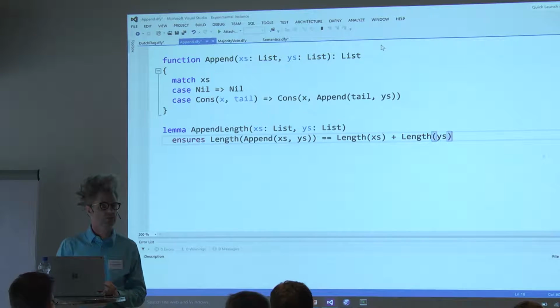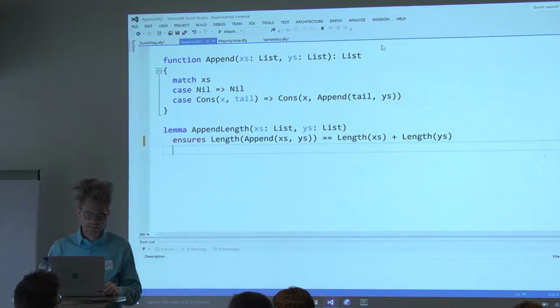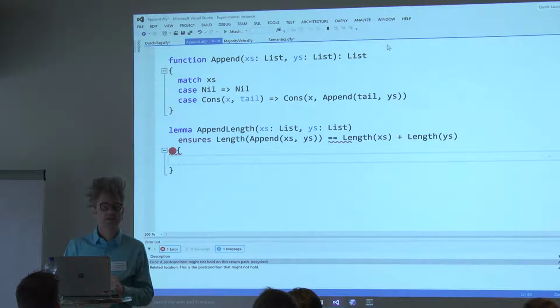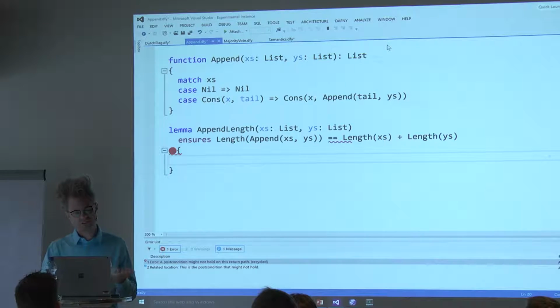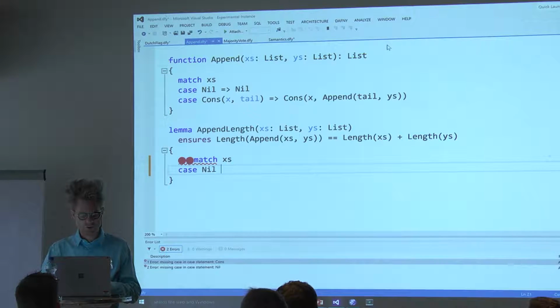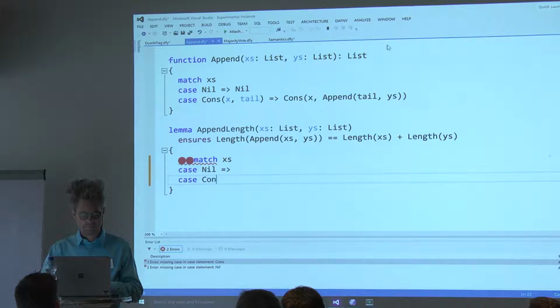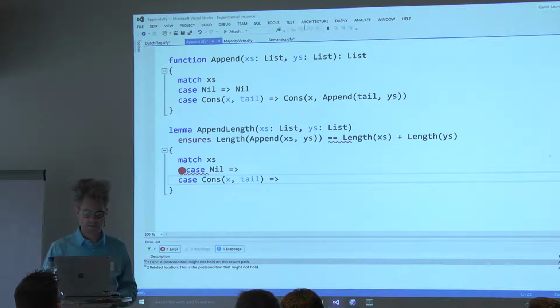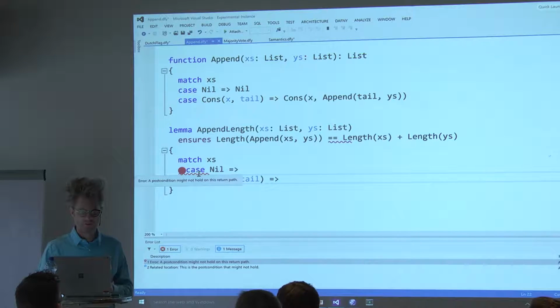So how could I possibly write the proof now? Well, remember, a lemma is like a method, so I'm going to write some code. So what I do is I start the body here, and what's typical in a situation like this is that we do a case split on some things. We use a match statement, so we have two cases to consider, like that. Okay, those are the two cases, and now we get an error message here. It says that the post condition does not hold on the path of nil. Well, nil is supposed to be the base case, which is supposed to be simple.